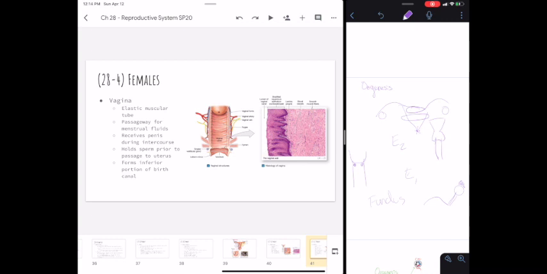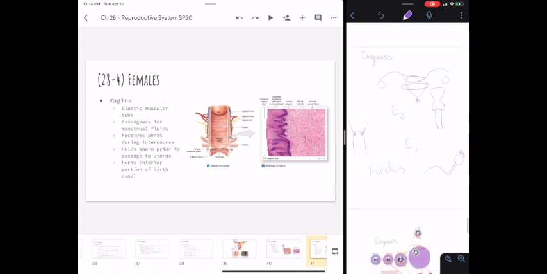This is the passageway for menstrual fluids as they exit, and this is the passageway for the penis during vaginal intercourse as it receives it. Like I said, it can hold sperm for a couple of days before the sperm can actually find their way through the cervix. In the vaginal fornix, fornix means entryway, so similar to a vestibule. A vestibule could be like the big archway into a house, but the fornix would be like the double arches that you might have to walk through if there's a set of doors here. So that's what fornix means.